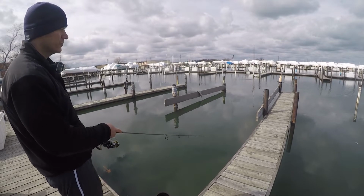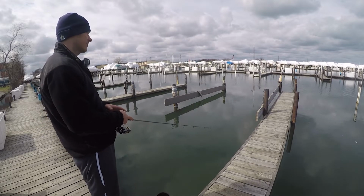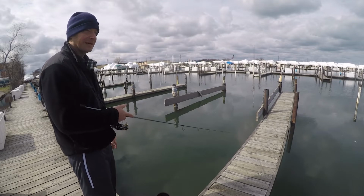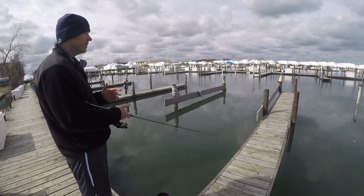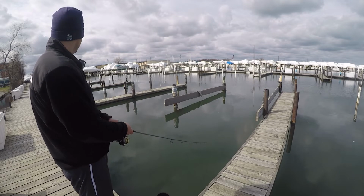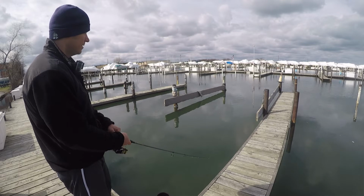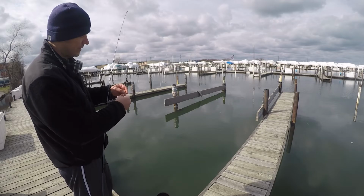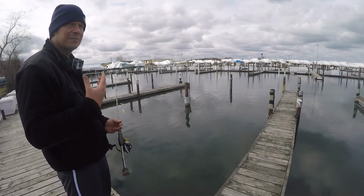And everyone goes for the smallmouth out on Lake St. Clair. The largemouth bass in these marinas over in St. Clair Shores is basically an untapped resource. This can be a lot of fun in the springtime, and this is a great time to break that PB. I've caught 4-pounders out of here, and I've even got some nice size 5-pounders. I think with that extra size willow blade, one day I might be able to hook into a 6-pound largemouth bass.